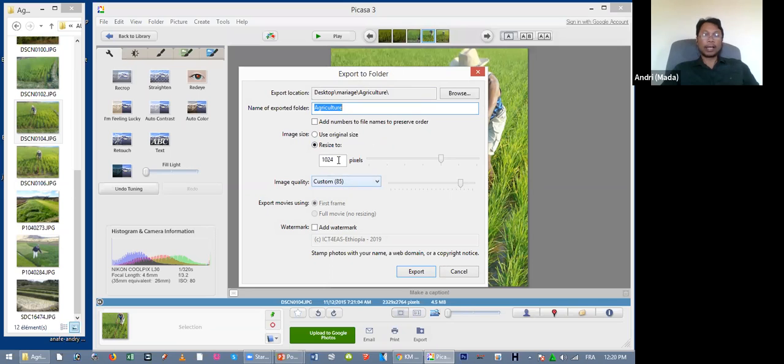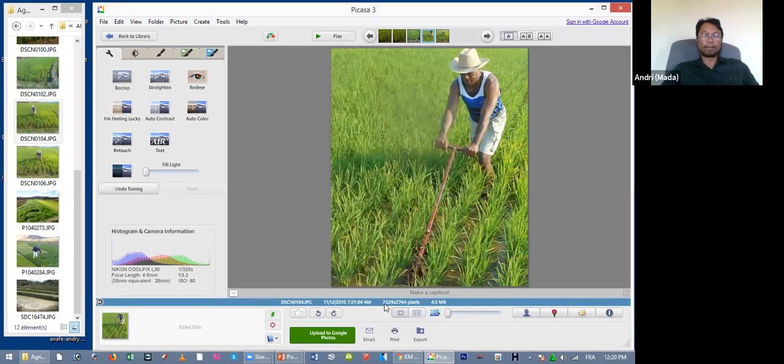Resize allows you to customize and compress this file. If you look here on my screen, you have a big file, 4 megabytes, with 2,300 by 2,700 pixels. That is a big, big file. You don't need that on your website. You just need 300, 400.